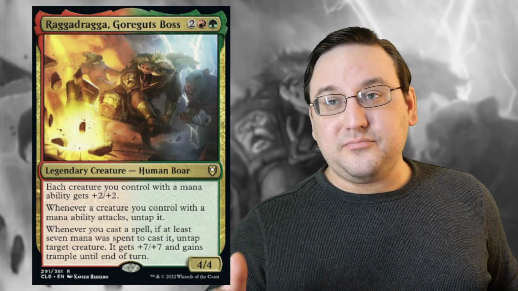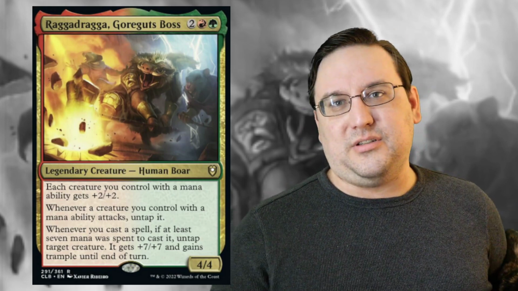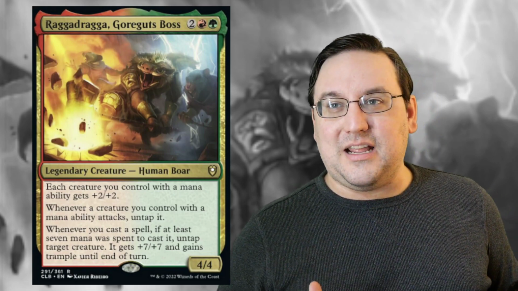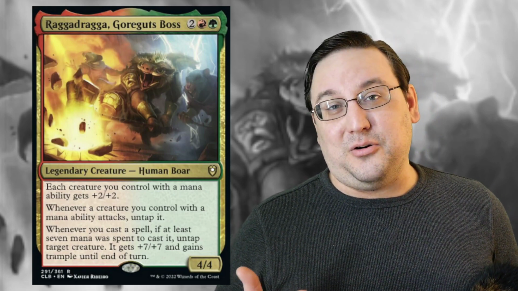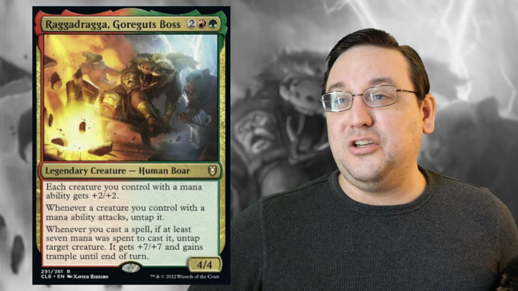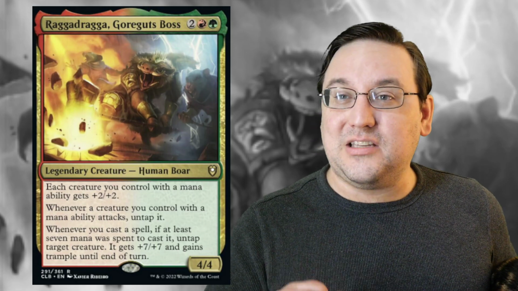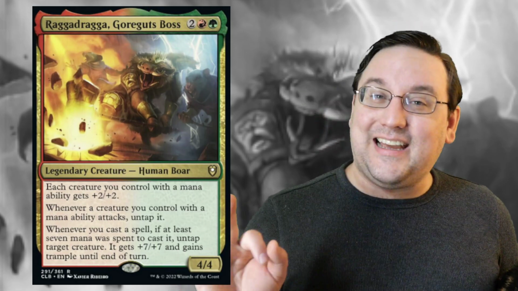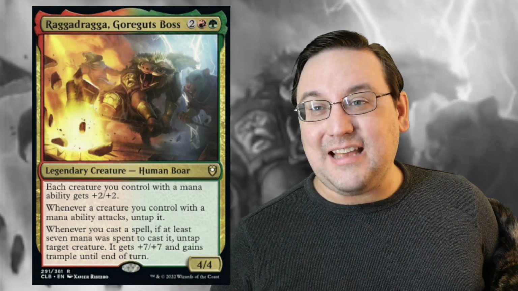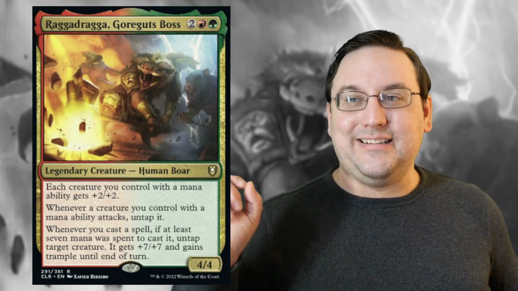One of which I want to highlight because this is a commander that I've been waiting for that I never thought Wizards would print, and that is Raggadragga, Goreguts Boss. Now that is a very awkward name to say, and to be honest, I'm probably just going to call this guy the Gorgeous Boss because, I mean, look at it, it's so good. It is a 4/4 human boar for two red and a green. Each creature you control with a mana ability gets +2/+2, and whenever a creature you control with a mana ability attacks, untap it. Whenever you cast a spell, if at least 7 mana was spent to cast it, untap target creature, it gets +7/+7 and gains trample until end of turn.